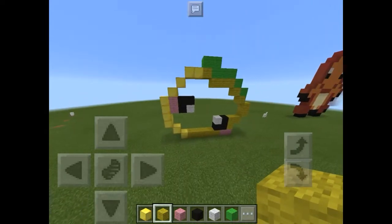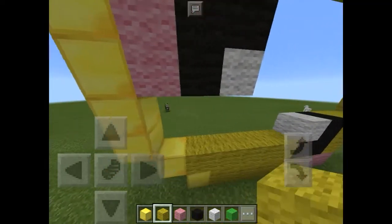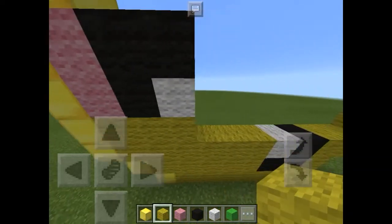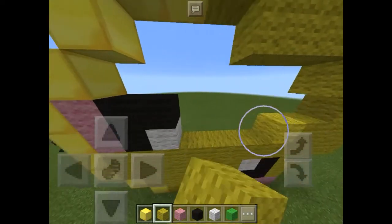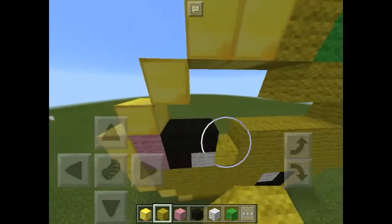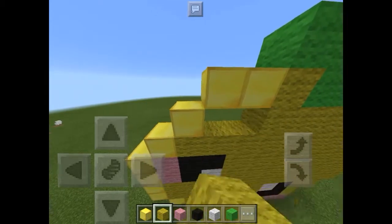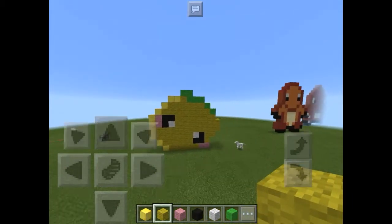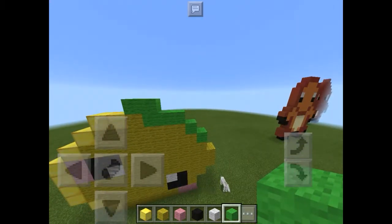And to finish the face, just fill it up with yellow wool. Alright, so there you go, guys. We're done with the face. All we need to do is do the leaf on its head. So let's get right into it.